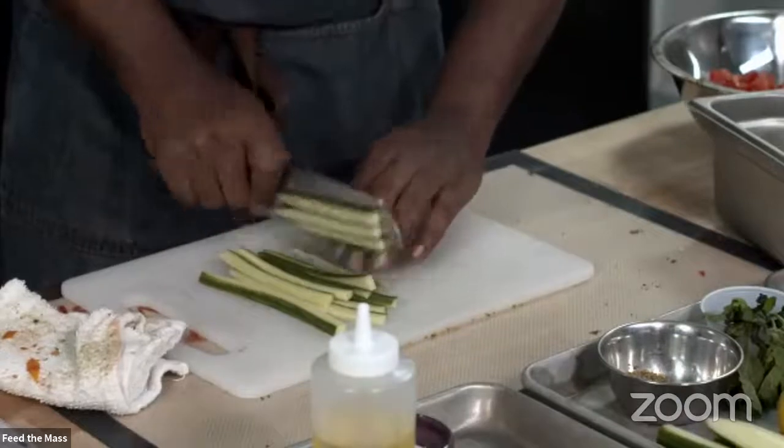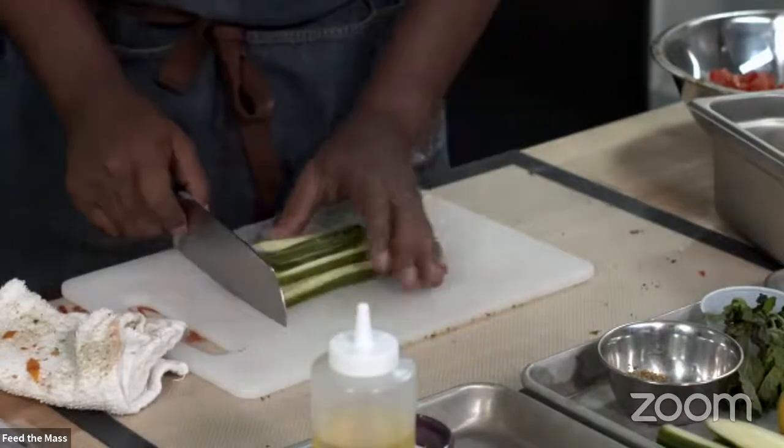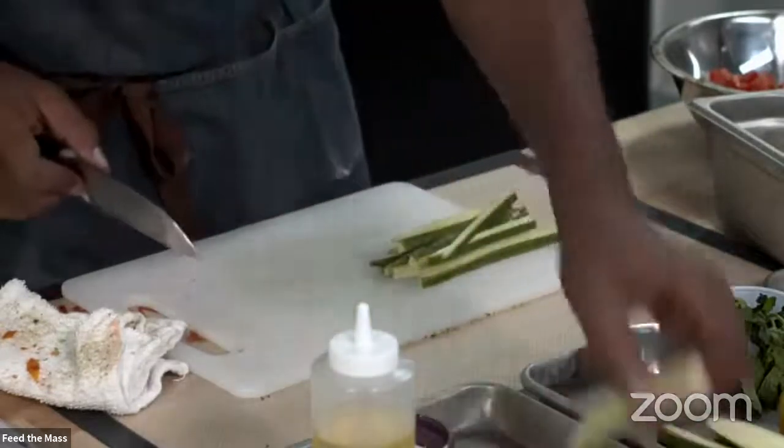All right, Maya, any more fun facts about this recipe or things we should know? I've got some fun facts, not about this recipe, but about Lebanon. Yeah, let's keep it coming. Let's introduce the people to Lebanon. So there's a city in Lebanon called Byblos, and that is the oldest continuously living city in the world, which I found very interesting. I didn't know that until this week.